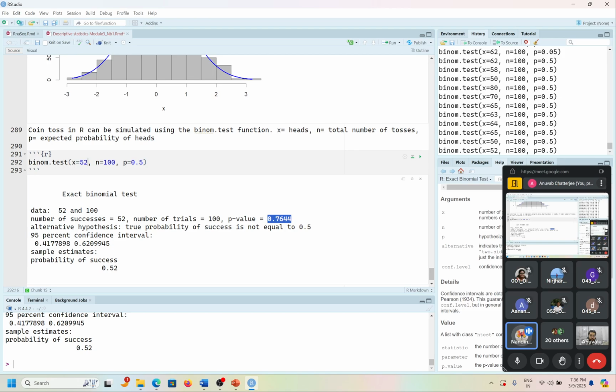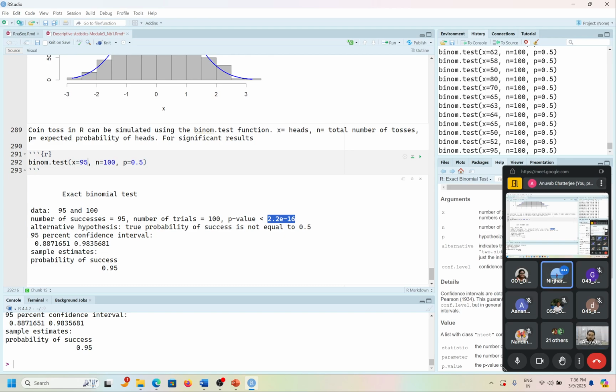Sir, the p-value has to be less than 0.05. Yes, so for significant results, it has to be less than 0.05. Sir, for some reason, my p-value is constantly showing in E format, like 7.85 E minus. Then your p-value is very, very low, lower than 0.05, so obviously you are getting significant results. If you get, say, 95 heads out of 100, obviously the p-value will go ridiculously low. Yes, obviously your coin is unfair.